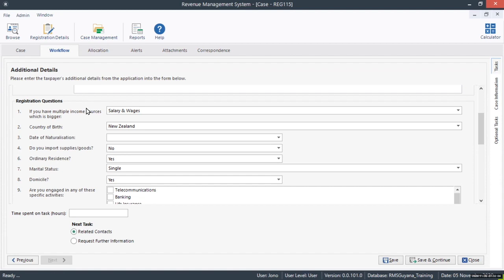And it becomes particularly useful for two things really in going forward. One is risk type rules. So you might decide, for example, let's just make something up crazy, but you might decide that someone who has salary and wages and is from New Zealand and is single is high risk to you for tax. And you want to find all those people in your database. So we could easily run a rule against the database and find people who match against those three questions 1, 2, and 7.